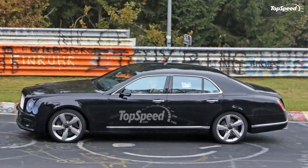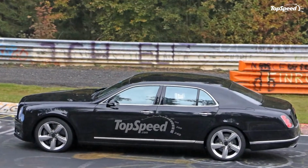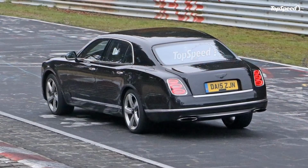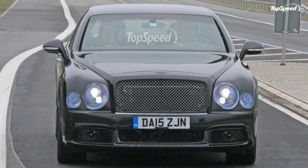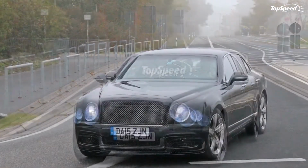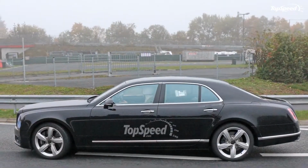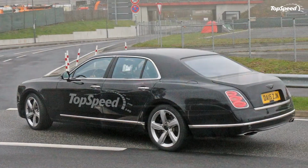Alongside the standard sedan, Bentley also unveiled the extended wheelbase and speed versions of the Mulsanne. As the name suggests, the former comes with a longer wheelbase for enhanced rear seat legroom, while the latter features a more powerful drivetrain among speed-specific styling cues. All three cars will be showcased at the 2016 Geneva Motor Show between March 1 and 13. Continue reading to learn more about the 2017 Bentley Mulsanne.